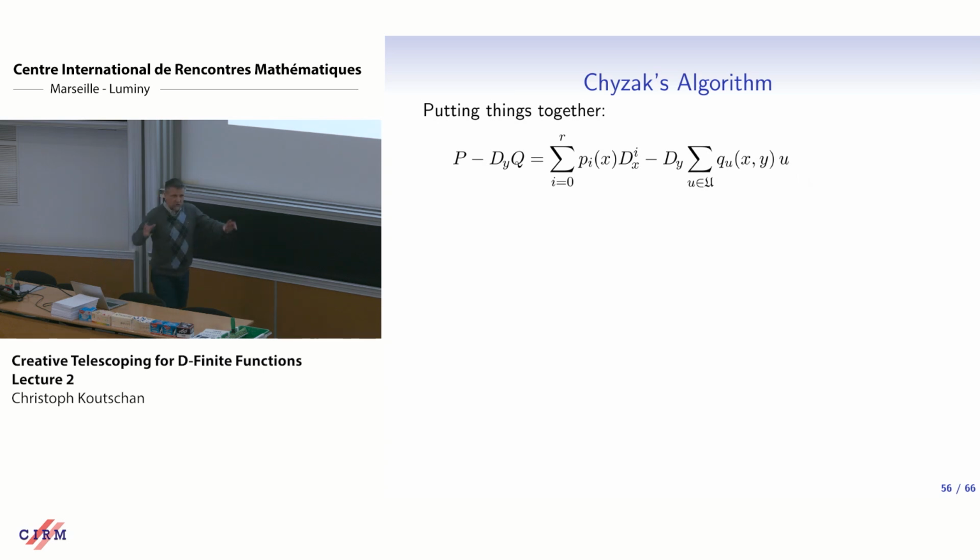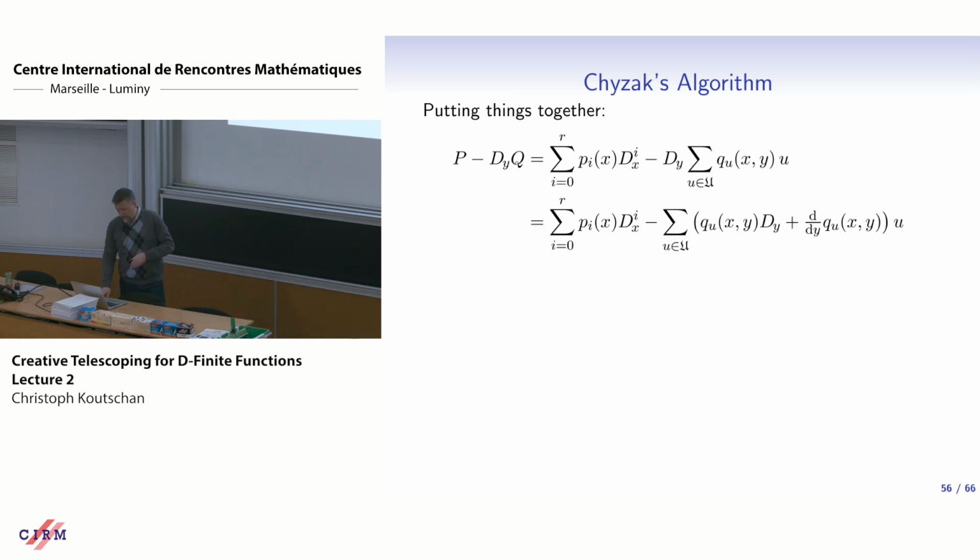Now we want to force this operator to be a member of the ideal. By general Gröbner basis theory, we should reduce it modulo the Gröbner basis. It's a member of the ideal if and only if the remainder of this reduction is 0. As long as we do this with undetermined coefficients, of course the remainder will not be 0, but it will be something that depends on these coefficients. So forcing the remainder to be 0 gives us a system of equations for our unknowns.